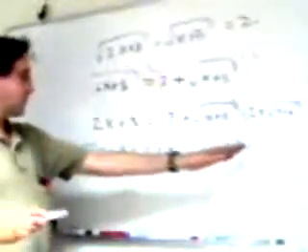Now the only trouble is you've still got another radical in here, so what do you do? Well, just like the previous example, if you have something with a radical in it, try to get the thing with the radical by itself and everything that's not inside the radical on the other side. So moving everything that's not in the term with the radical over to the right-hand side, subtracting an x from both sides will give me an x on the left, and then I've got 4 plus 2, which is 6. If I subtract that from the other side, I'll get a minus 3, right? Because 3 minus 6 is minus 3. And then over here, I'll get 4 times the square root of x plus 2.